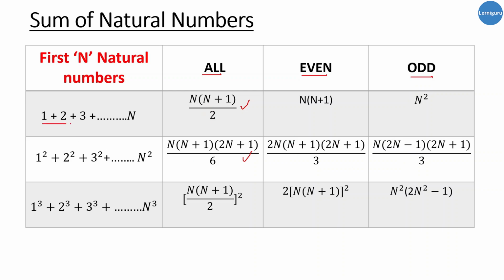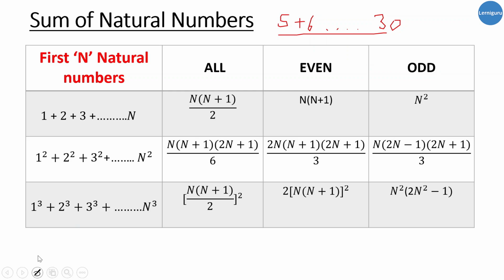To understand this, this is written 1 plus 2 plus till n. So this is the sum of first n natural numbers. This formula will work when the sum is starting from 1, like 1 plus 2 plus 3 till 30. Suppose you need to find this, so we'll use this formula to find the sum of this series. But suppose it is starting from say 5, 6 till 30. Then you have to adjust this formula. You cannot directly use this formula. I hope this part is clear.